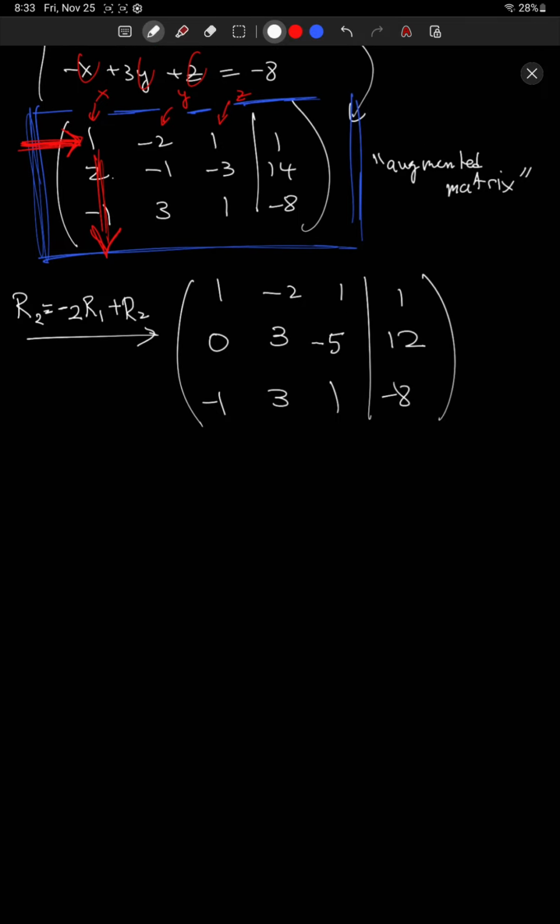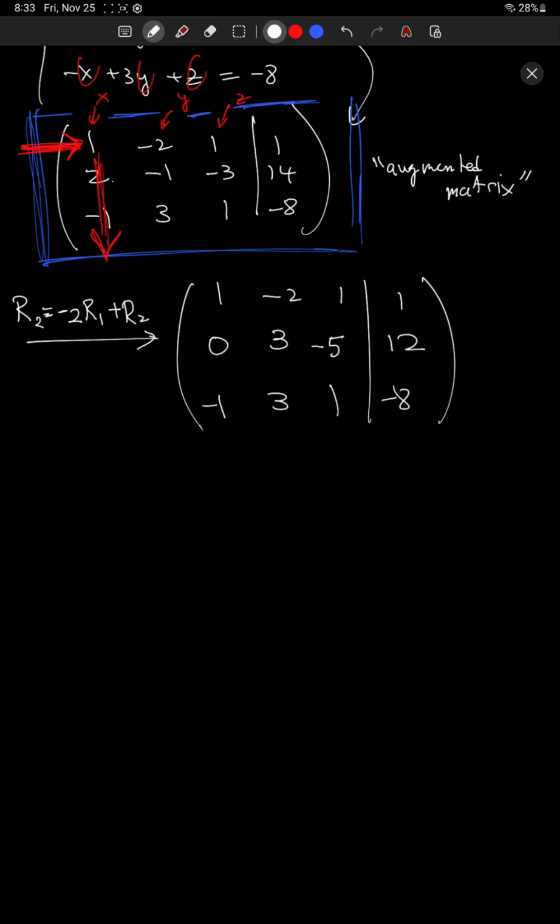So what we had before, when we did this, was that our new equation 2 didn't have the x variable in it. That's represented by the fact that this is 0 here, so we're looking for 0 right there. Next, we use row 1 to clear row 3. Let me represent it like this. These arrows represent the next step. Row 3 is going to be the row that changes. It's going to be equal to row 1 plus row 3.